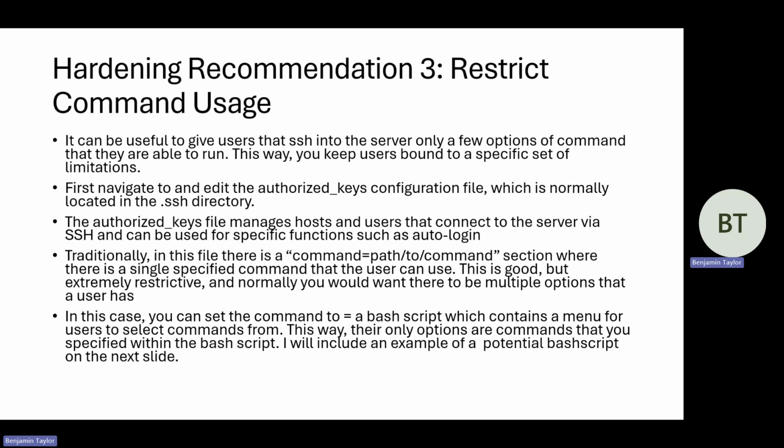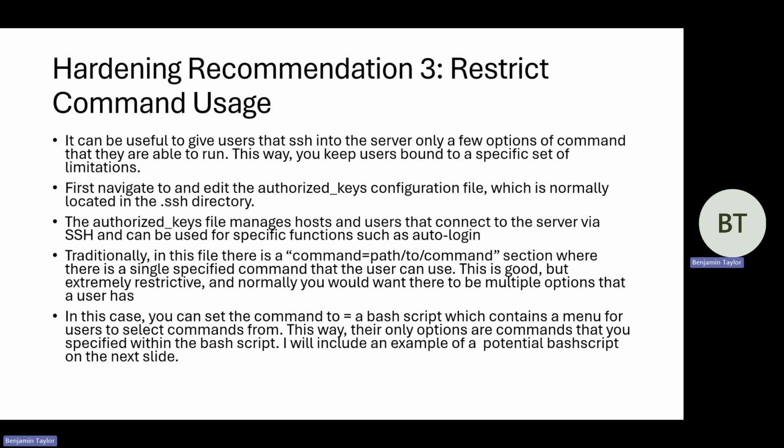And then within the file, you can add a directive for a specific command. So in the case of this file, there's a line that says command equals, and it's going to have the path to a certain command. So it can be something like ls or cd or whatever. And then it's going to have ssh-rsa and then some characters after that. So traditionally, this is going to allow for only a single command to be executed by the user, which, as you can imagine, is pretty limiting.